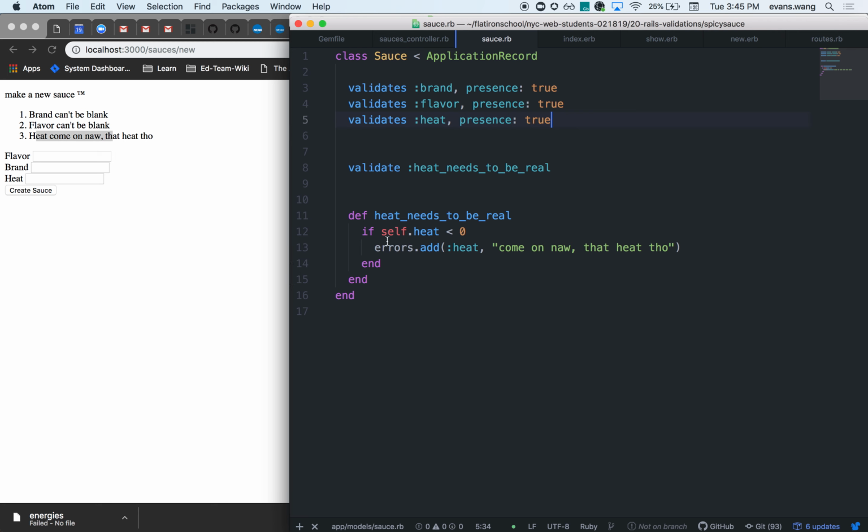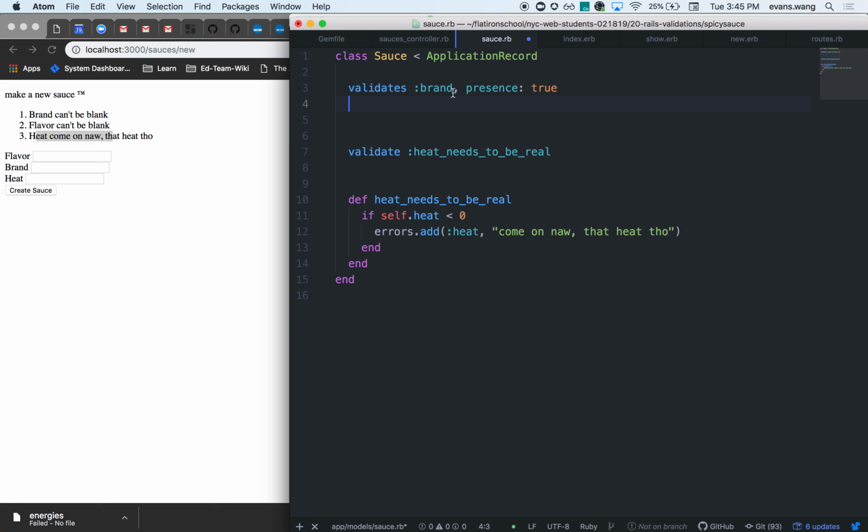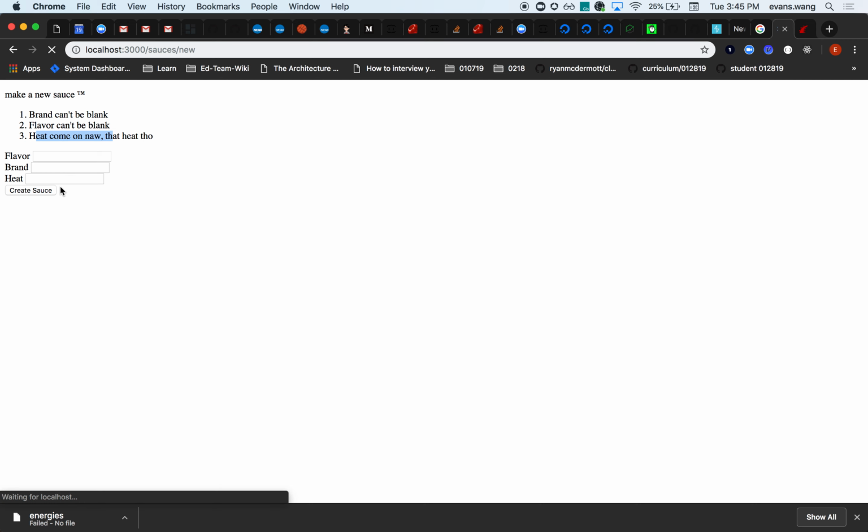I can make it one line for validates, combining all of them because they're all using presence true. I can just put commas and add them all. Little brand, little heat, flavor. I think that works. Let's try it.